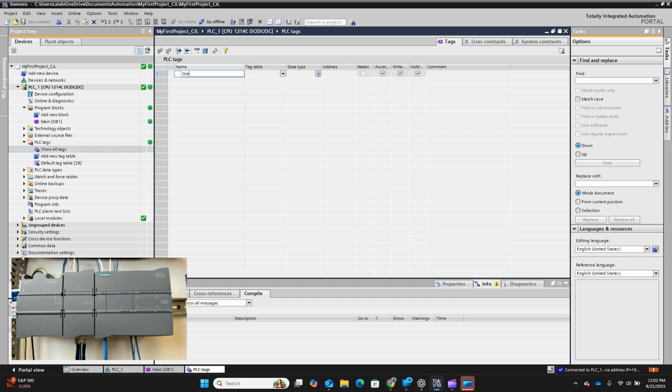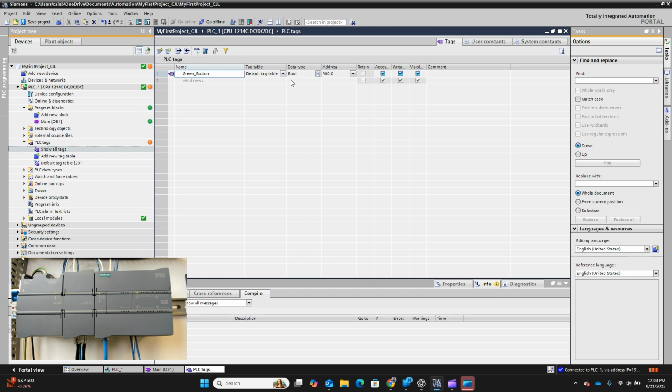So I'm going to type green button. Do you have to do underscore? No. Can you do a space? Yes. I'm just accustomed to underscores as spaces. You could abbreviate. You could say GRE button if you didn't want to make it that long. Whatever your preference is here. Coming across, it's going to put it in the default tag table. That's where we want it.